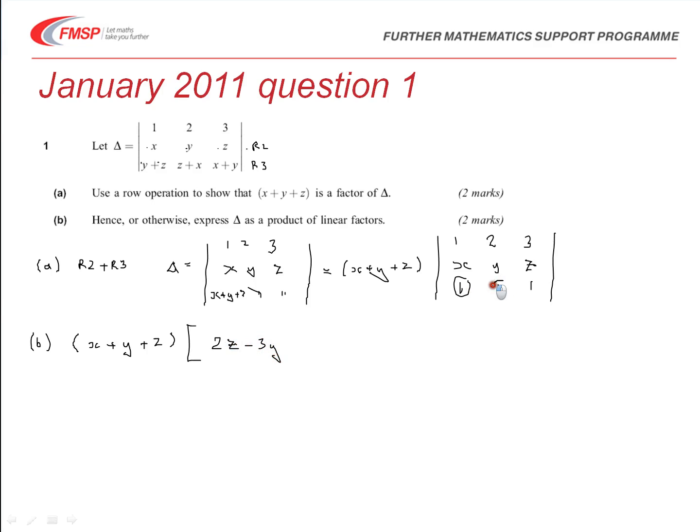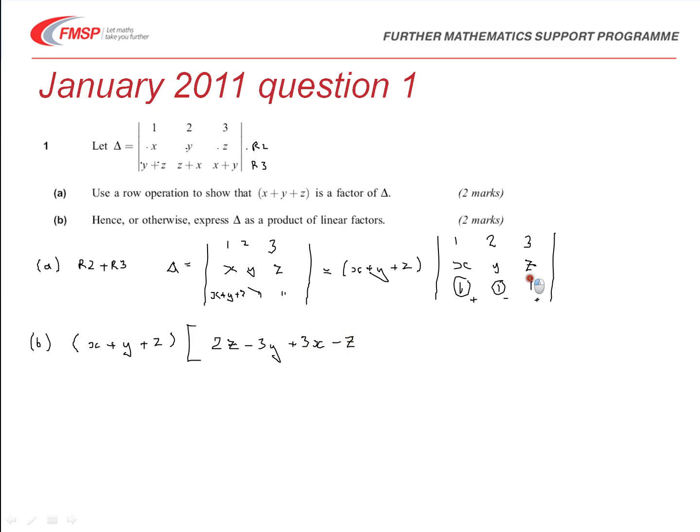Then the next entry is a 1, but we have to remember this plus minus plus on the grid. So whatever we write here is now going to be minus this answer. So it's 1 times z minus 3 times x. So that's z minus 3x, but it's the negative of that. So that's plus 3x minus z.